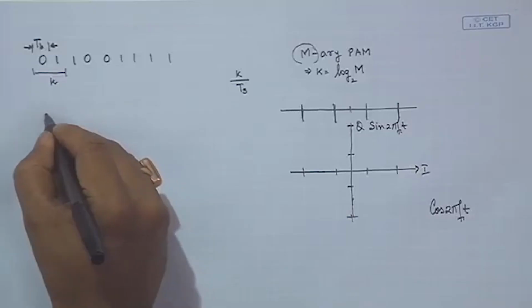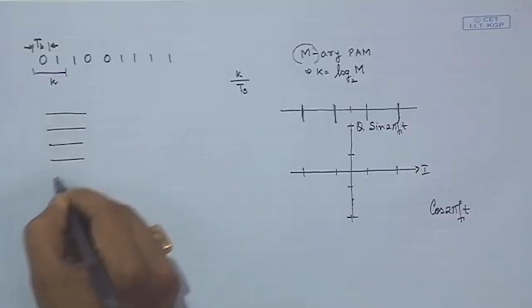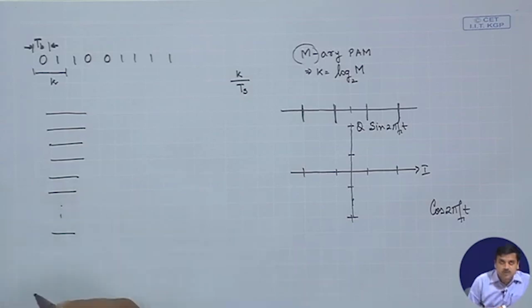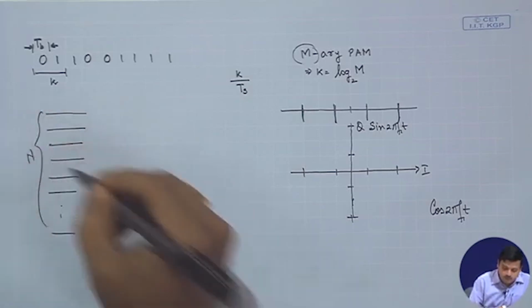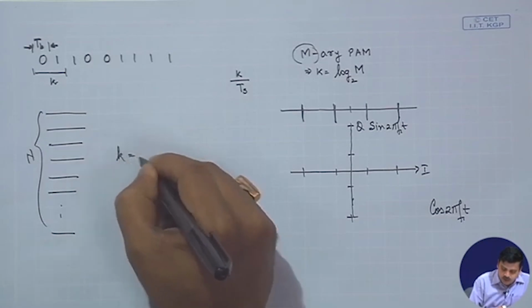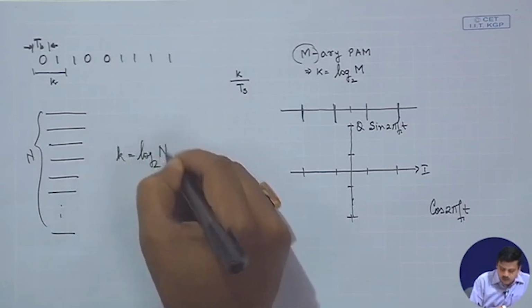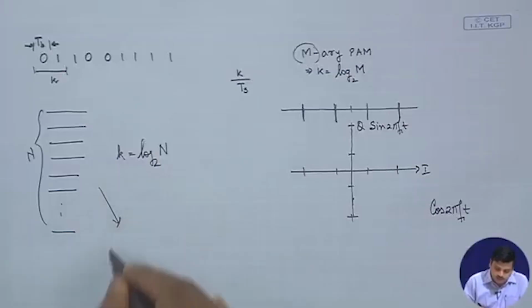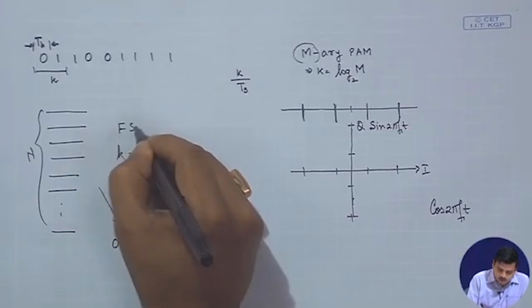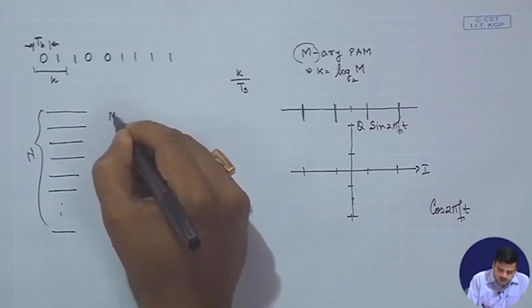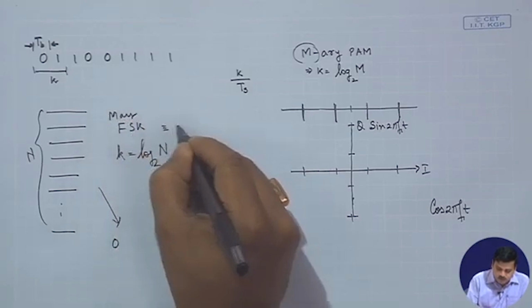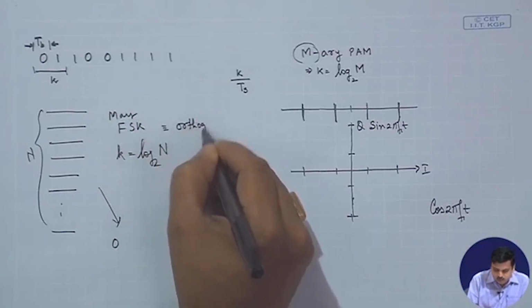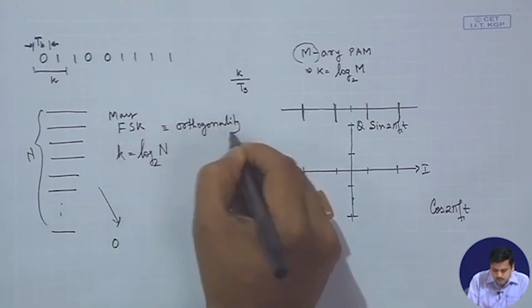And then we should look at, just to remind you, the FSK. In FSK, we had N possible frequencies to choose from. So, if this was N, you would require k equals log base 2 of N bits to select any one of these signals. Then we moved on from this to OFDM. So, this was for FSK, M-ary FSK, and of course, we did talk about the orthogonality condition, right.